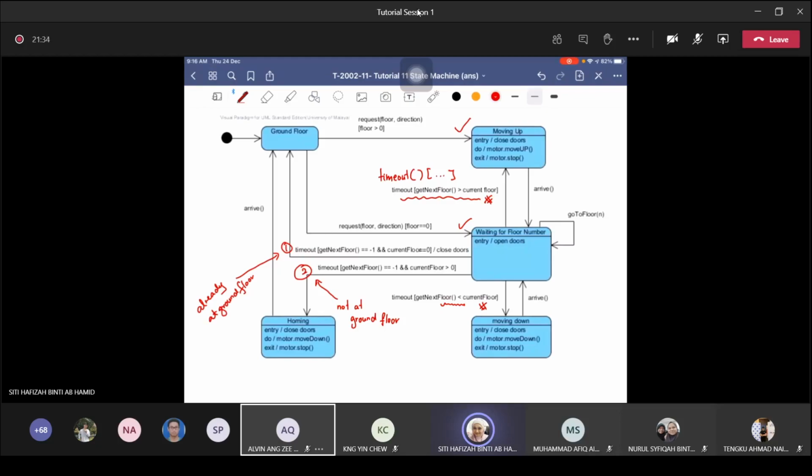So that is the difference between this one with the parameter and this one without the parameter. It means that in your program code, arrive in the bracket must be in the program code. There's no wrong if in this situation you want to write it in the bracket or without the bracket, because we understand that this one is the event notation, and this one is the operation notation.